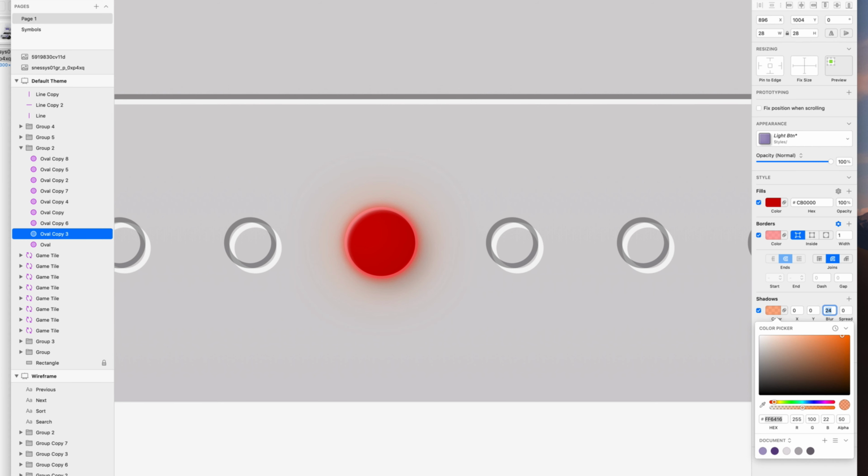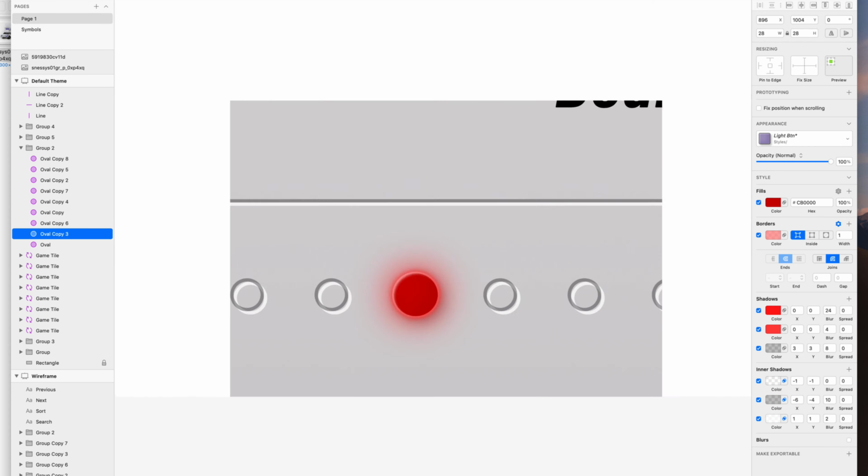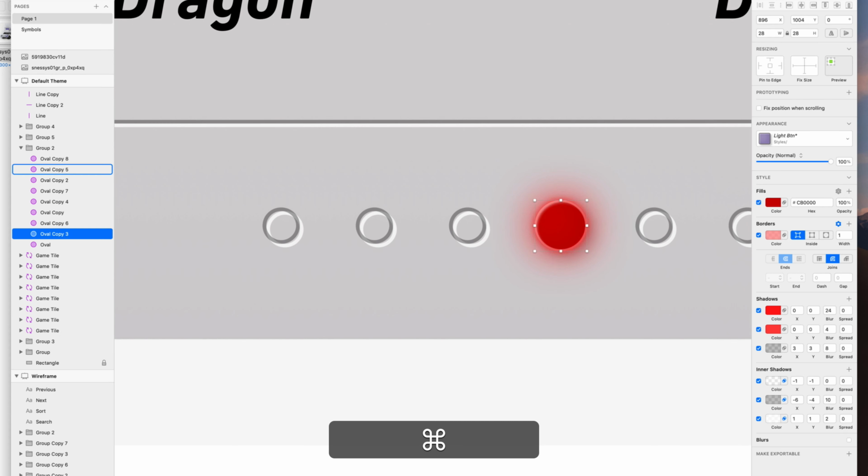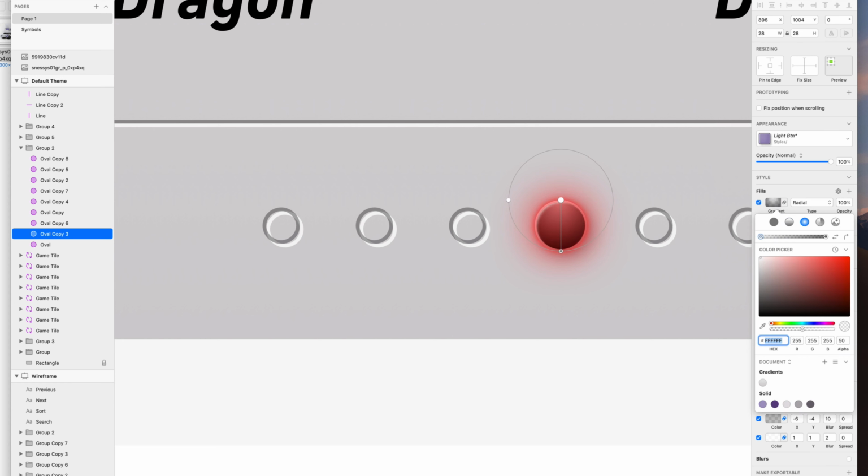And 24. And crank up the opacity. I'm going to bring it more into the red, all the way red. I'm just going to brighten up the center with this radial gradient. Bring that in.